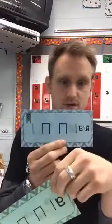But the one with just one letter is green, the one with two letters is blue. And so I separate them into small groups, usually a group of about three or four, and I hand them a bag. There are enough cards in here that each kid will have about 6 to 8 or 9 cards. So if you're in a group of four, I say two kids take the blue ones, two take the green.